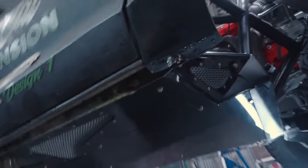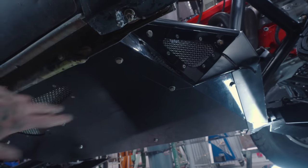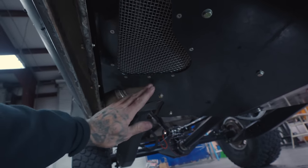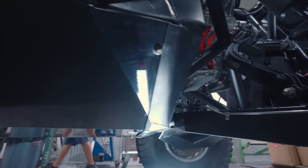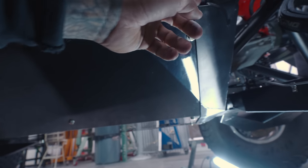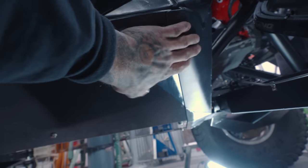Here's the skid plate we talked about. This is eighth inch here with a corner cap with ventilation — that ventilation keeps the exhaust kind of flowing through. There's extraction, so flow comes in and goes out. You can see the exhaust coming out here — it pops through the frame and then goes to the headers, running like a tri-Y. One of the other parts about this belly pan is the register on the front — this is all part of the chassis now. The quarter inch here goes into this eighth inch and holds it, so the skid plate in the front can't be peeled back or damaged when you do a hard bottom or catch any rocks.